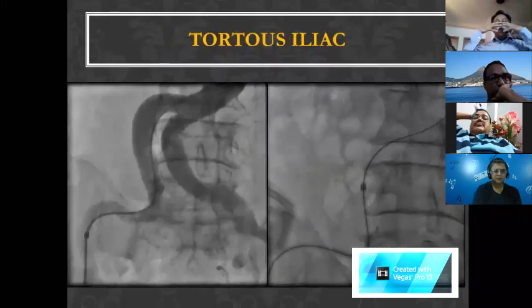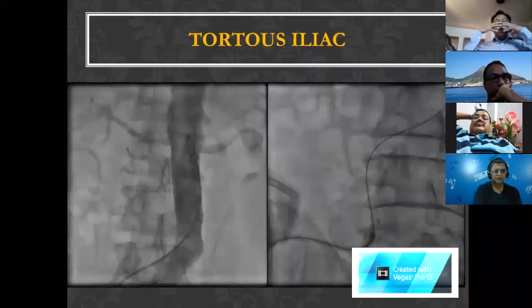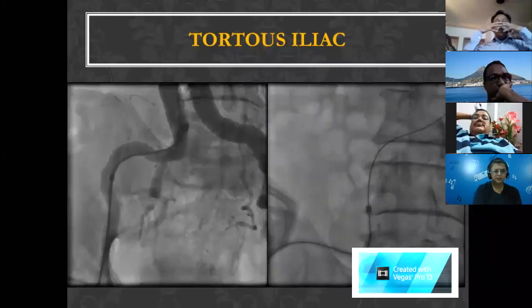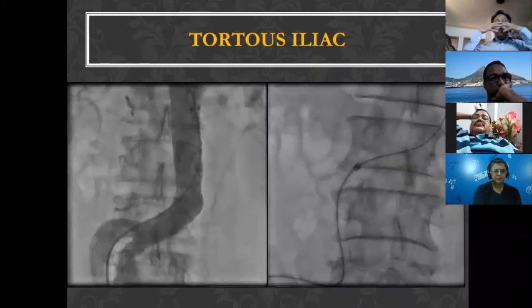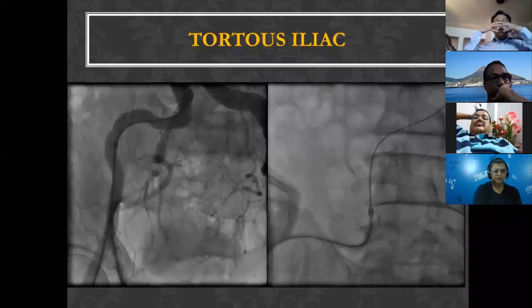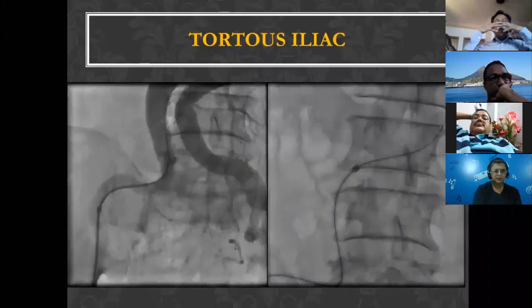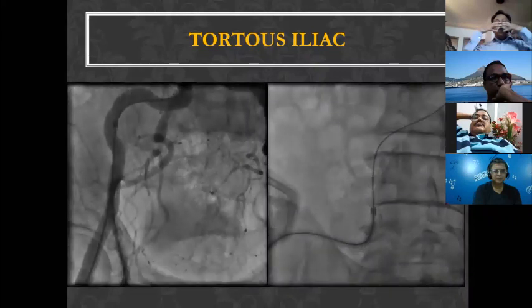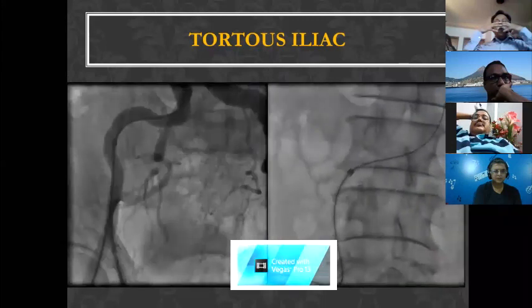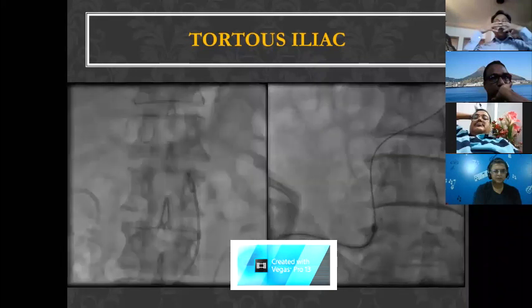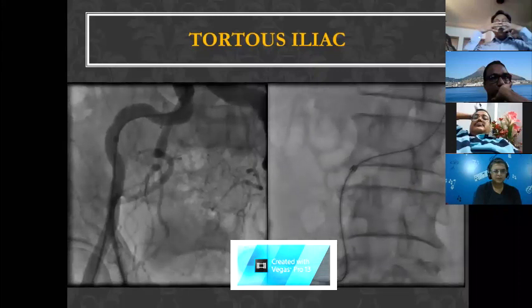There are some issues, like the tortuosity of the vessel, that sometimes make a lot of trouble in the diagnostic procedure, especially in elderly people, where the torqueability of the diagnostic catheter is not 1:1, and it is very difficult to manipulate the catheter at the ostium. In that case, you should take a long sheath of 23 centimeter. It will extend from the femoral artery up to the bifurcation to avoid this tortuous segment, so that you can easily manipulate the catheter wherever you want, clockwise or anticlockwise. This is especially in the femoral approach with a tortuous coronary artery.